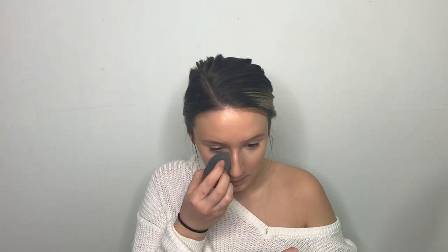So I'm gonna be using my Laura Mercier powder in translucent. And I'm gonna take my damp beauty blender and just dip a little bit into this and just go right underneath my eyes. Now, if you have oily skin, you might wanna set your whole face with a light dusting of this. And I recommend this instead of a powder, or you can even use a translucent pressed powder, like the Rimmel Stay Matte one or whichever. Because you don't want this to be a matte look.